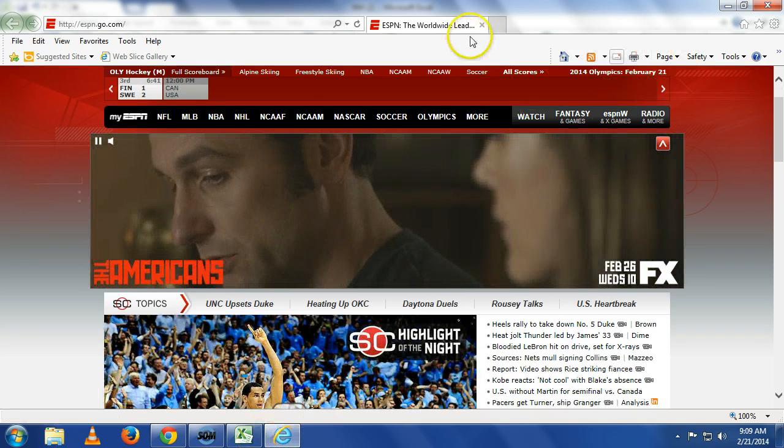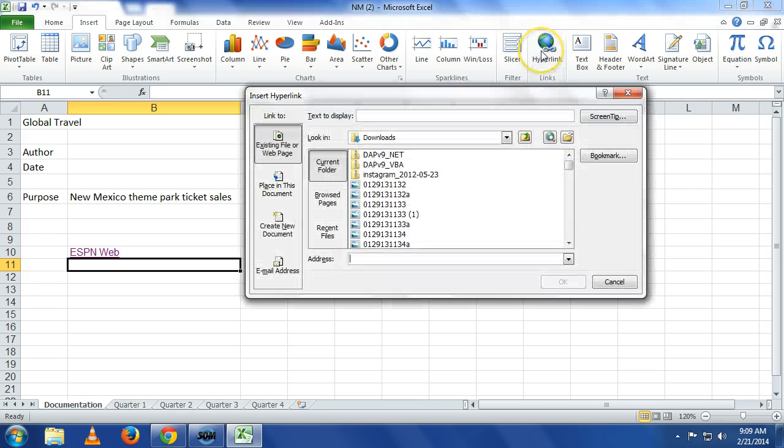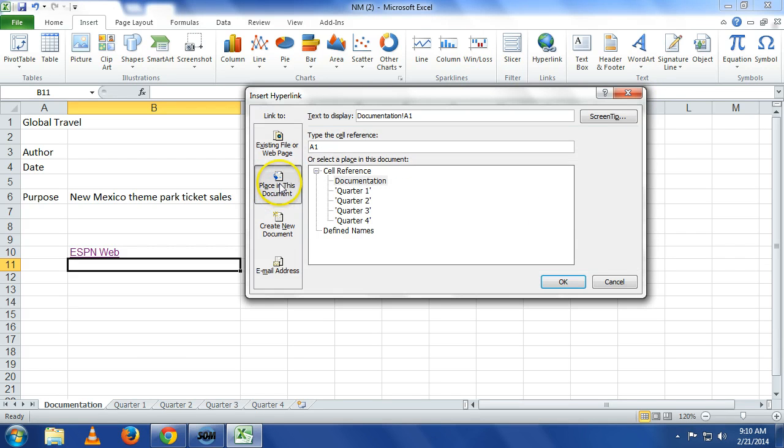So that isn't the only type of hyperlink I can do. Let's go to hyperlink again. And let's go to place in this document. Okay. And let's say text to display. Let's display Q3.